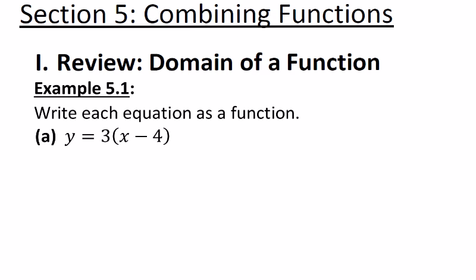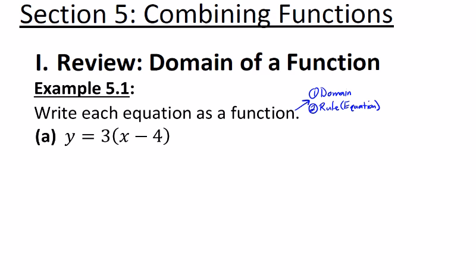Let me remind you that a function is made up of two parts. Number one, it has to have a domain. And number two, there has to be some sort of rule to fulfill the map. Now the rule, in a lot of our cases, is going to be the equation. The equation tells us how to create the map. The domain tells us which values to create the map with. So those are the two things that we have to have in order for a function to be defined.